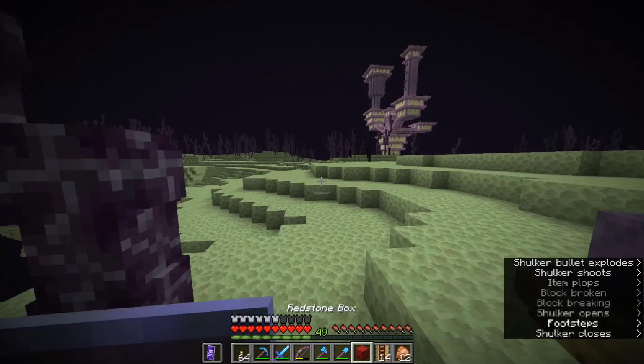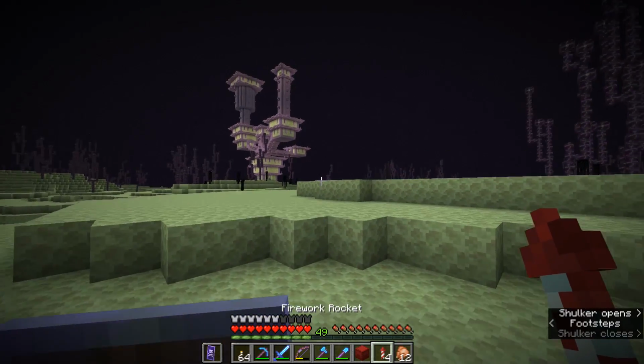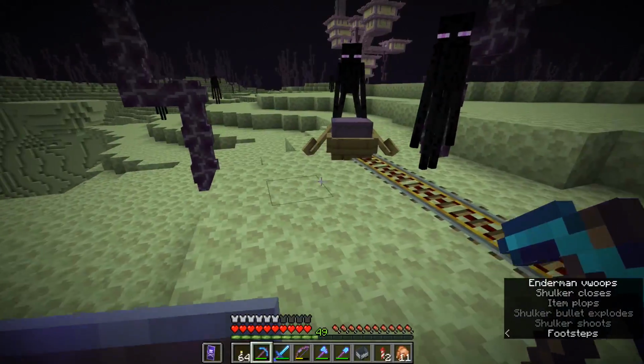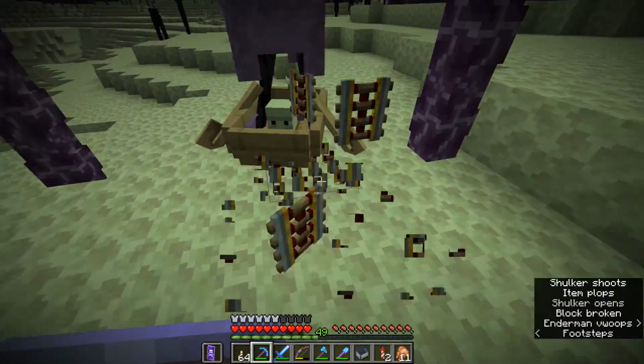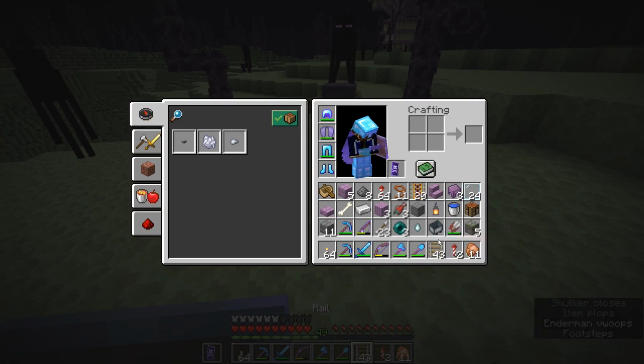Oh, that sucks. Okay, let me see if I can find some iron or maybe an ender chest in here and get some backup gear out of one of those. And once again, an enderman has gotten into the boat, which could be a problem, but for now we're going to ignore that because we might end up taking the shulker out of the boat in just a second.